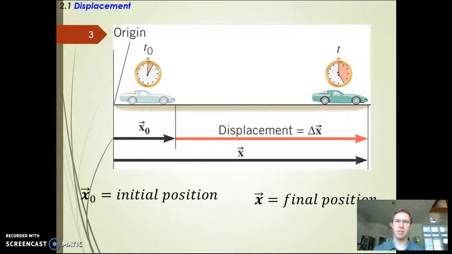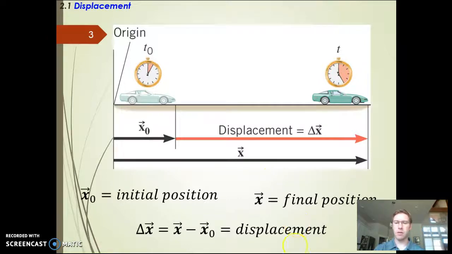Let's do a few quick definitions. When we talk about motion, we want to think about the motion of a given object. Here you can see we have a car starting at some initial time. It's going to take off from some initial position and undergo a displacement represented by the Greek letter delta and x. x sub-zero is our initial position, x without any subscripts is our final position, and the difference between those two is our overall displacement.